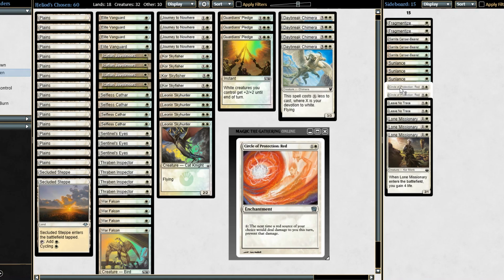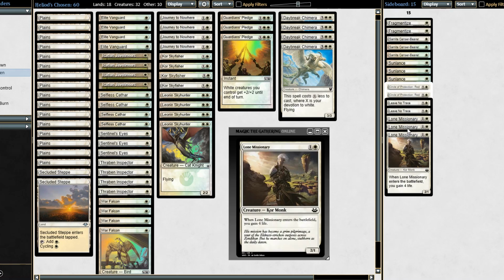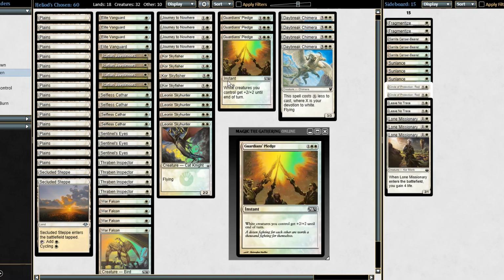Circle of Protection Red is obviously here against Burn. Leave No Trace is here against Bogles and enchantment-based decks. It's incredible. And then Lone Missionary is here against Burn as well. I've had a lot of success with this deck. It is very consistent, especially being an aggro list. So without further ado, I would like to show you the deck in action and hop into some games.